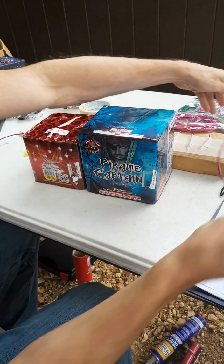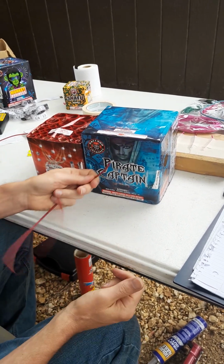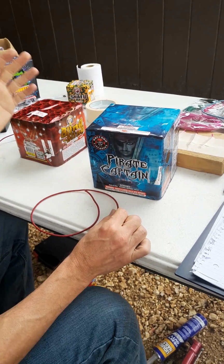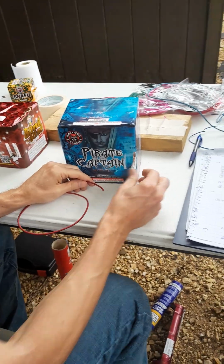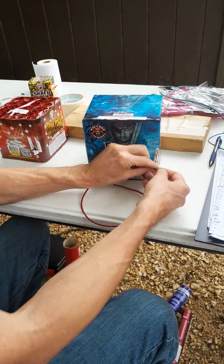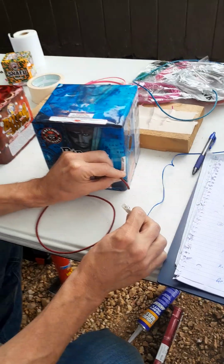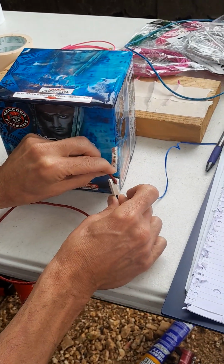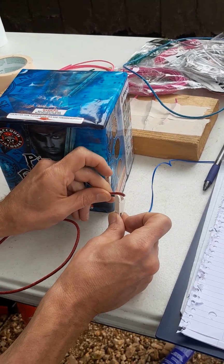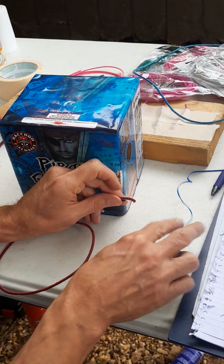I'm going to give you some tips on what I stumbled across as good or bad. So let's say I'm going to do a display of about 6 or 8, 12, 15 cakes, and I want this to be my first one. What I would suggest, only because it's the first one in that display, is make a little bit extra fuse here if you're using an igniter, because this igniter will not go around 2 fuses. However, if you go a little bit extra, it will go around that. When I talk about timing later, consider that you have the little extras to put your igniter on. If you're not using an igniter, you don't have to do that.